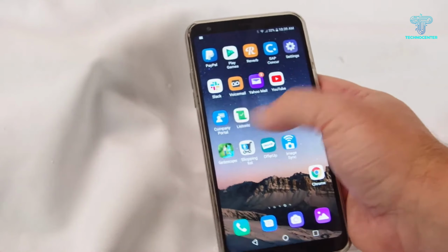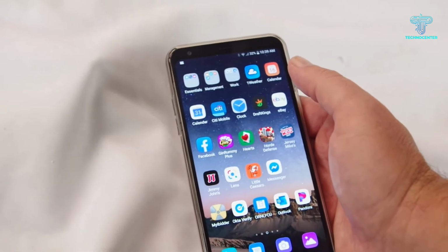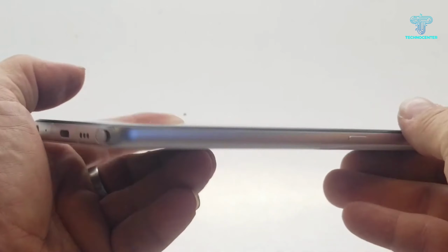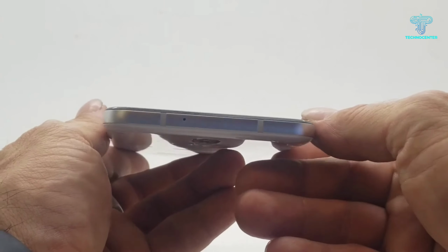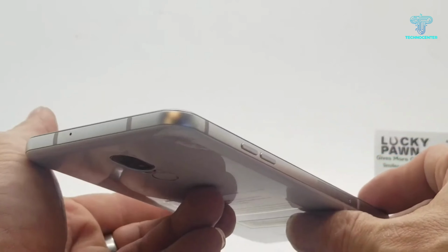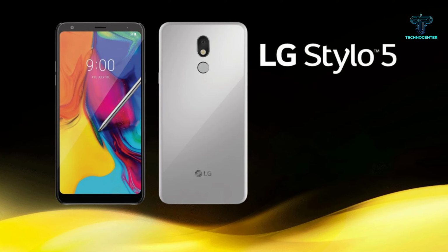As for the screen, we have a 6.2-inch Full HD Plus display with a resolution of 2160 by 1080 pixels. It is not AMOLED, but it is a decent IPS screen with good color rendering and clarity. The screen brightness is quite enough for comfortable use outdoors.